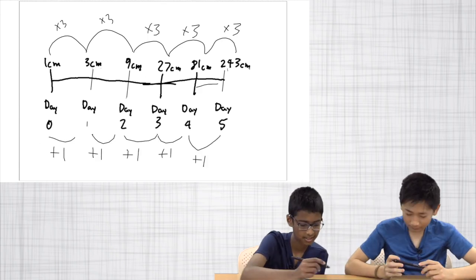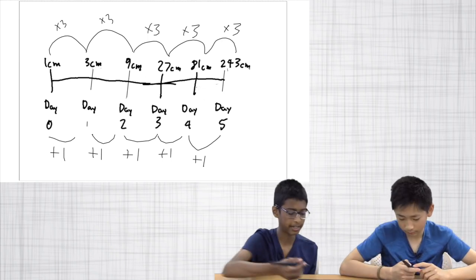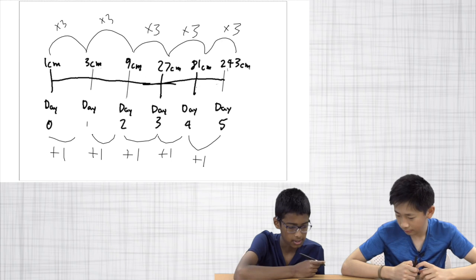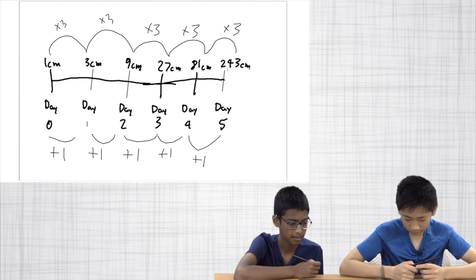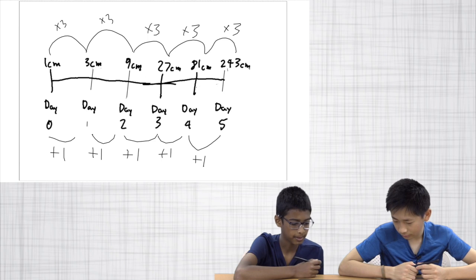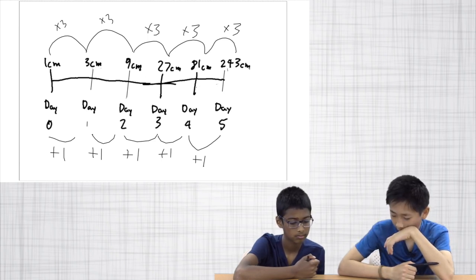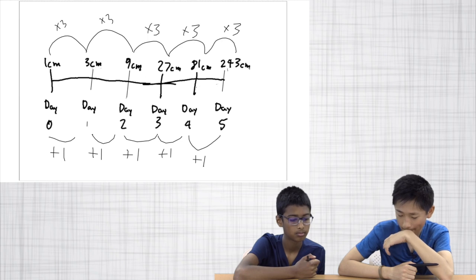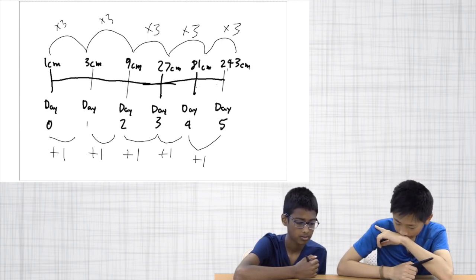And then can you remind me what all those things represent? So the times 3 is basically the growth rate. So it is growing 3 times taller per day. And the plus 1 is each day a day is passing. Okay. What about other relationships, other multiplicative relationships or other additive relationships? Do you mark in anything else?